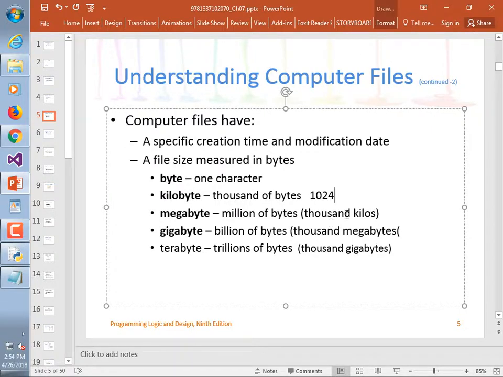And a megabyte is 1,024 kilos. And a giga is 1,024 megabytes. And a terabyte is 1,024 gigabytes. Okay, where'd that 1,024 come from?